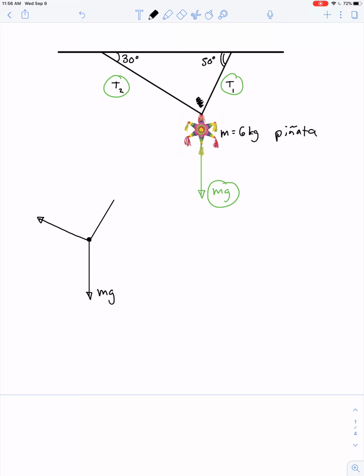If those were the correct magnitudes, notice what's going to happen when we break everything into its components, when we resolve the free body diagram. You can probably see it already. This doesn't represent equilibrium. If I drop a vertical line straight down through the tip of each of these tension vectors, you notice what I notice? The tension pulling to the right due to T1 and the tension that pulls to the left due to T2 are definitely out of balance. And if that were the case, the net force along the x-axis wouldn't be zero, and our piñata would not be in equilibrium. It would be accelerating to the left.